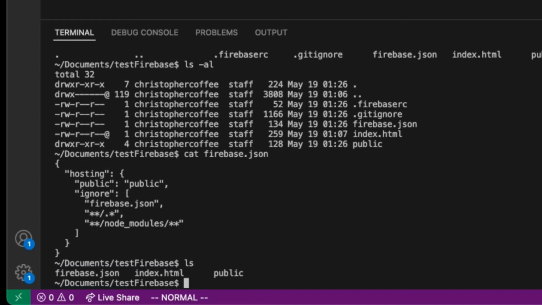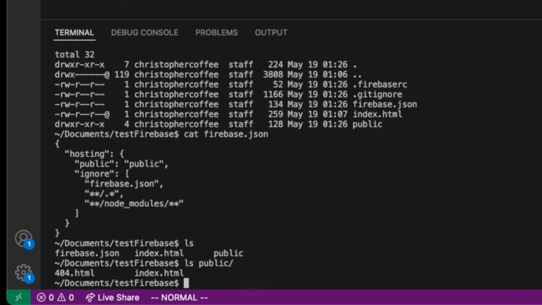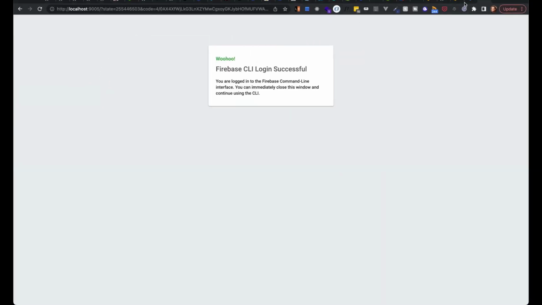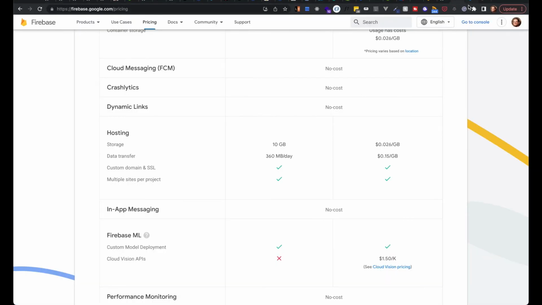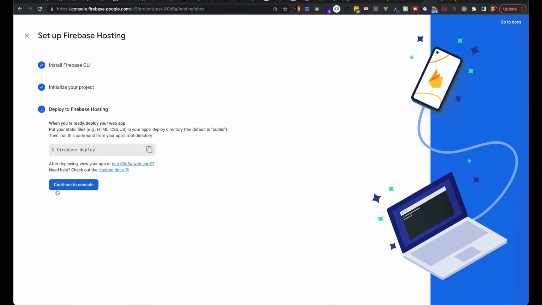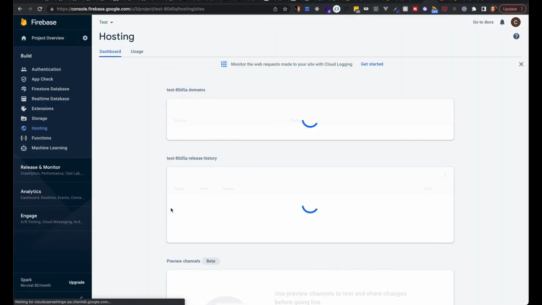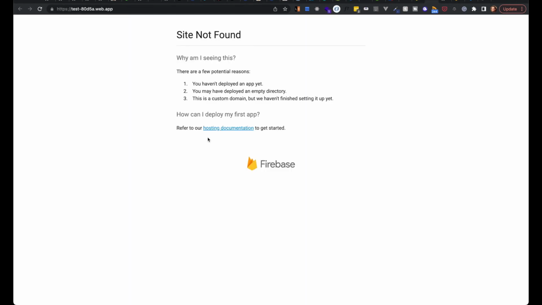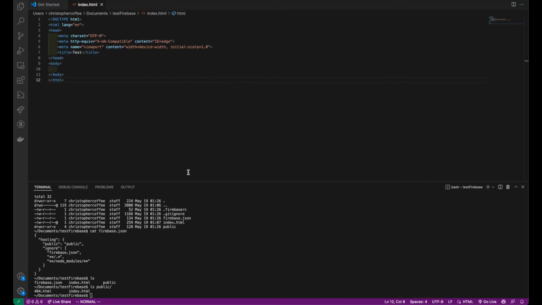Oh wait, no. So let's see what's in there. I don't think there's anything. Oh yeah, they do have a basic page. It's the URL they give you. I don't remember what it is. So to see the URL, I'll just go back. Click next and click continue. That's the command we need to deploy it. So you get two different URLs. You can just click them in Firebase hosting, and it will show you once you deploy it. So this is the basic index file they have, I believe.